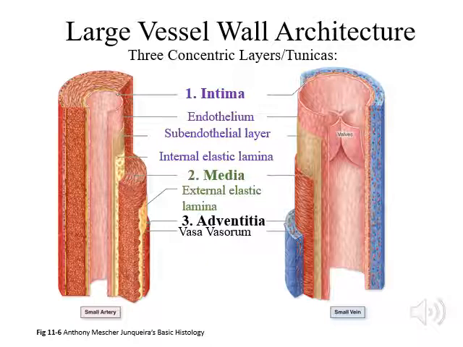And this is connective tissue primarily composed of type 1 collagen as well as elastic fibers. The adventitia is bound to the stroma of the organ through which the vessel is running. This helps keep the vessel in a particular position in space within a given organ. If the vessel in question is large enough, there may be a special network of vessels supplying the wall of the vessel that's termed the vasa vasorum.